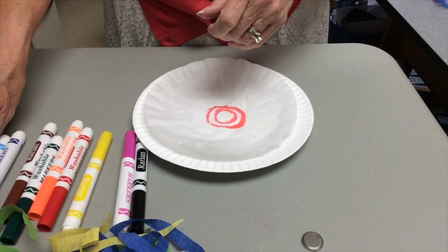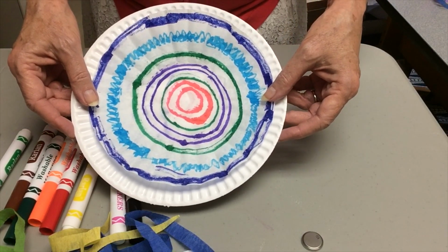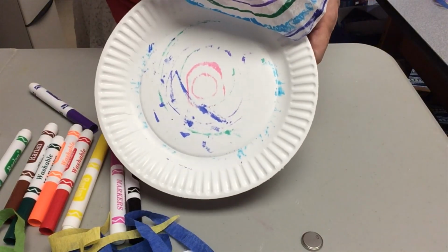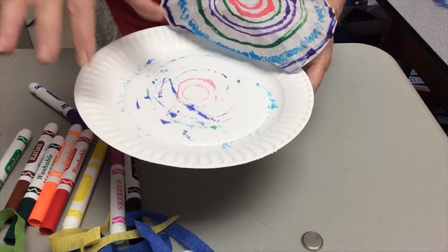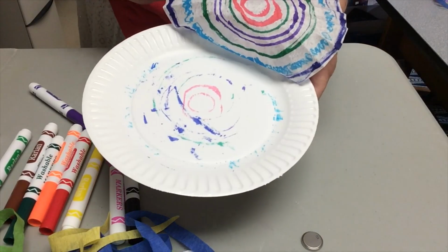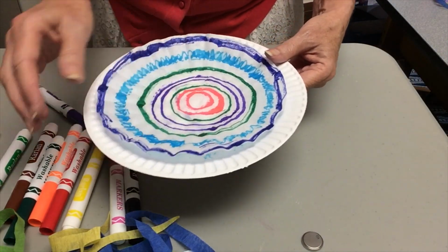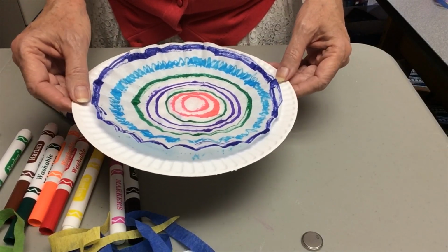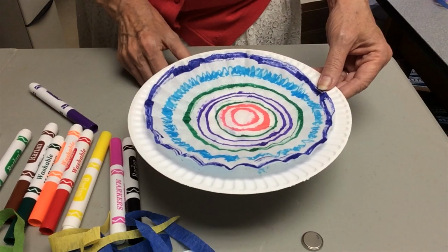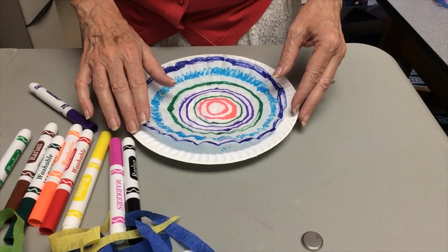On to my next color. So I'm all done coloring my coffee filter. You can see why I did it on a paper plate. This is washable, so it would come off the table if I got marker on the table. But definitely when I start adding my water, I want to make sure that I have some kind of plate or plastic tablecloth or something just to help contain all of the colors.